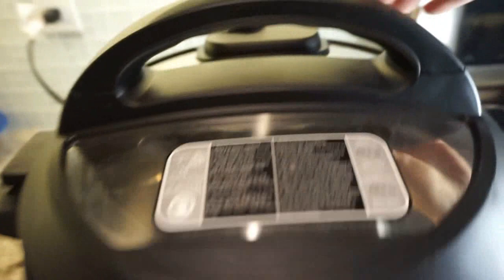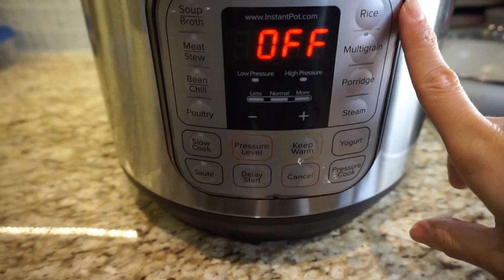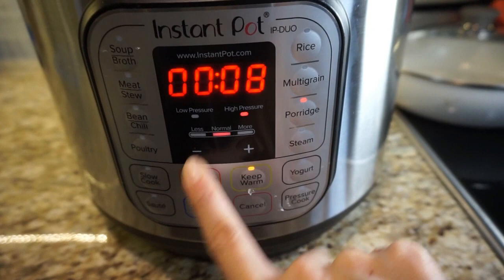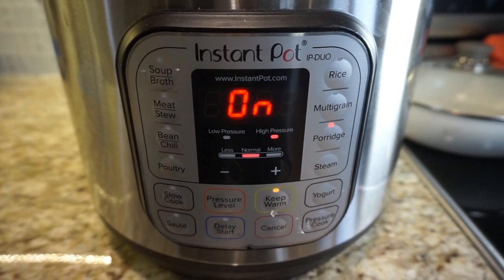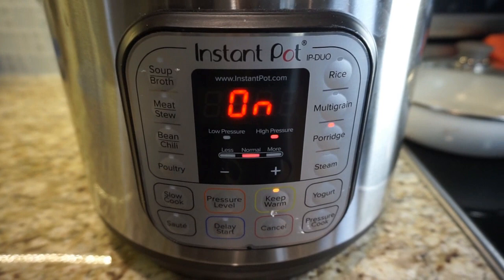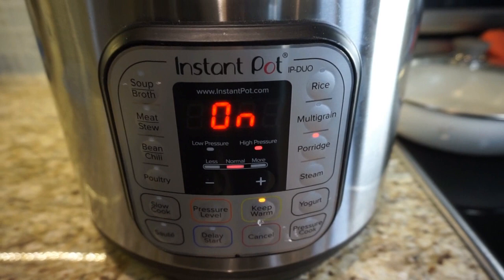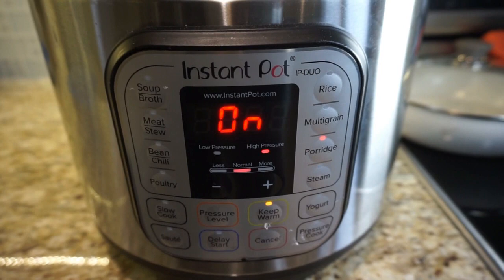The valve is closed on my big pressure cooker and I'm going to use the porridge setting, but I need less time. I'm going to set it for eight minutes. I'm putting only eight minutes because I'm going to let it release on its own — it will continue to cook naturally. If I was releasing the valve myself, I would add at least 10 to 12 minutes, but since it's going to stay sealed and release naturally, it will cook a bit longer in the pot.